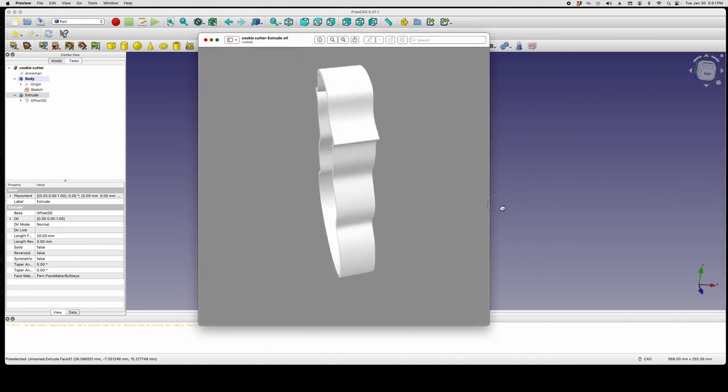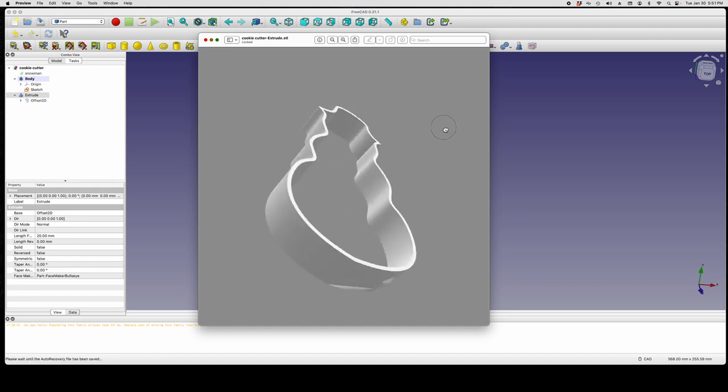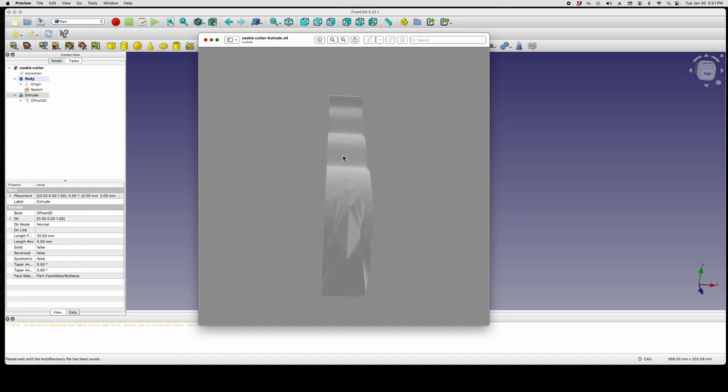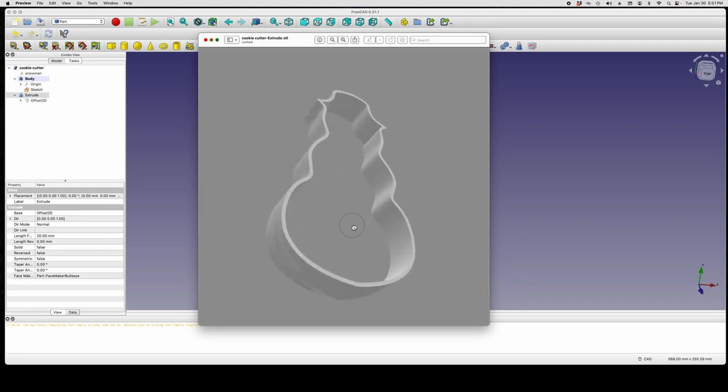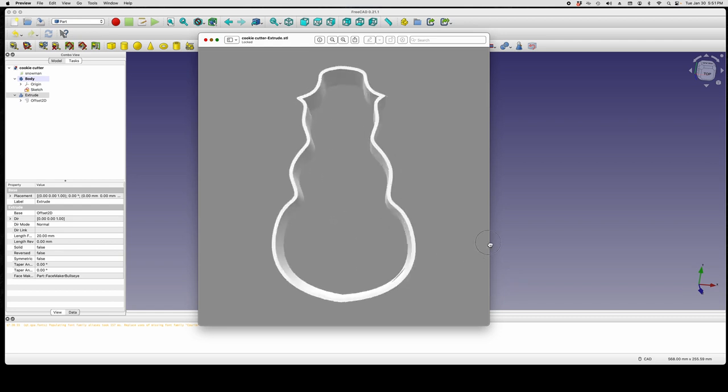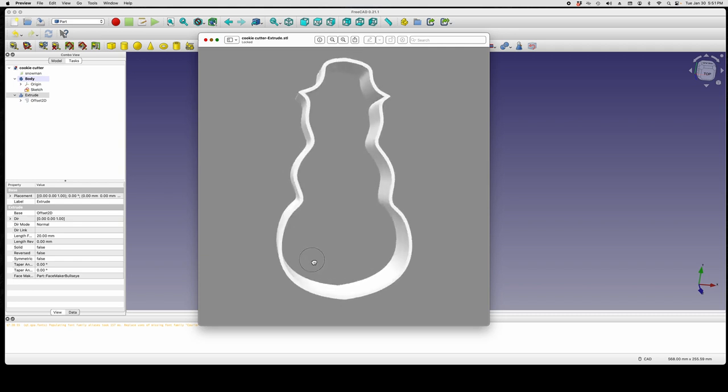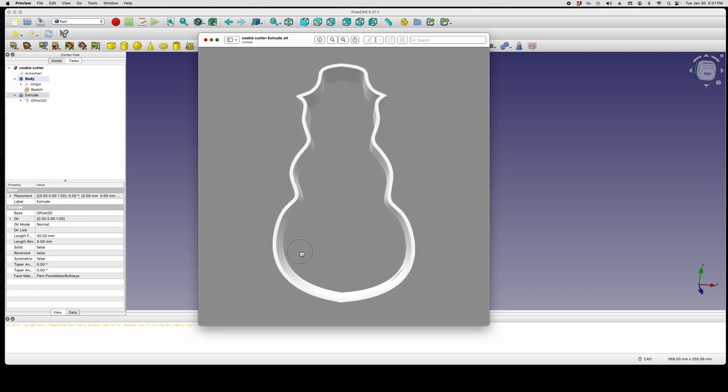And look, we have now exported a cutter. Now you notice there's some rendering areas here, but those aren't going to affect it because look, the inside is clean. The outside isn't such a big worry from the point of view of the inside of the cookie cutter. And then from there, we just send it on to our 3D printer.